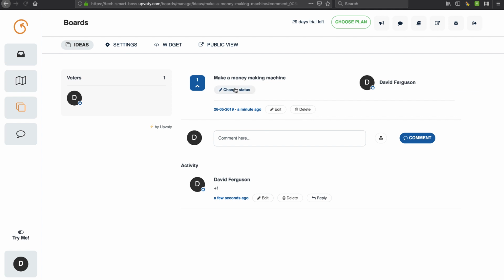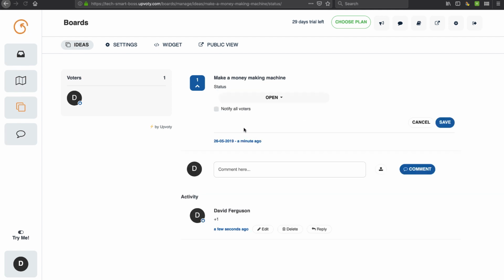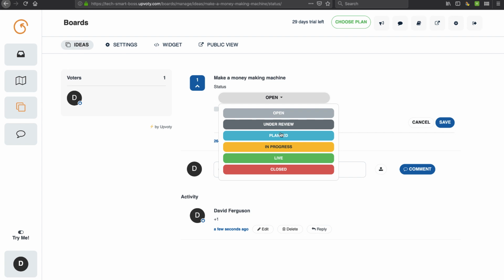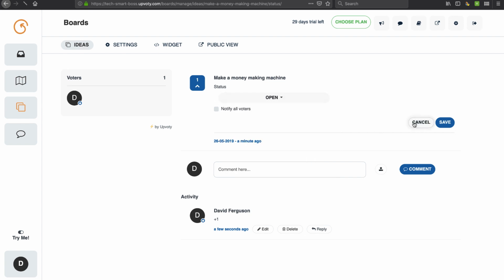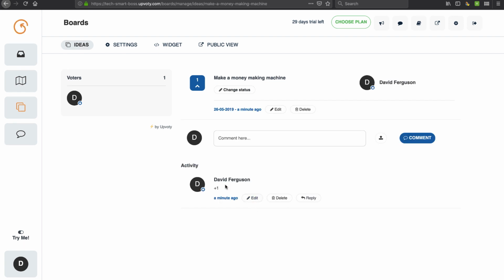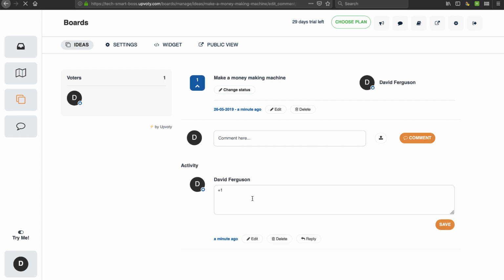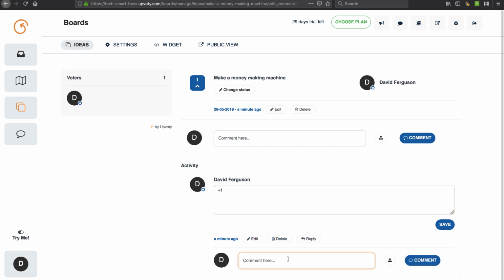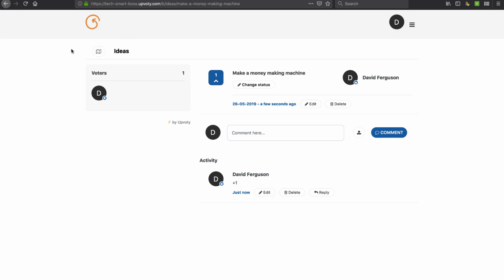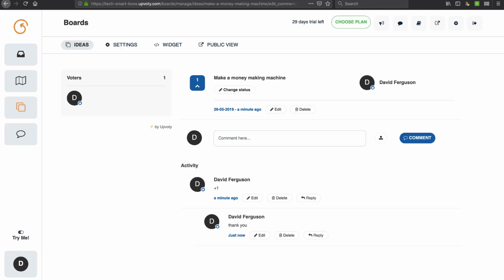Let's go back to that comment for a second. I did see a change status. That should change the status if it's under review. So that's that. Oh, there it is. That's what I was looking for. Under the comment, there's an edit. So I could actually change your comment if you did type something inappropriately. I can delete your comment. Let's go ahead and reply to this comment and just say thank you. And let's refresh and see how that threads up. And there it is. Yeah, in a nice threaded format. So you can't really beat this.